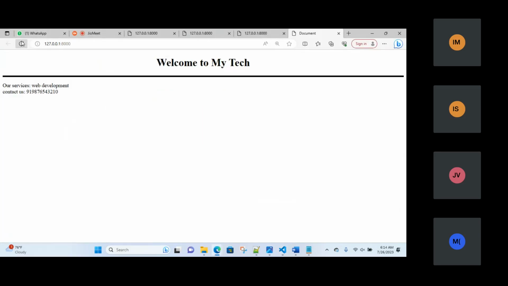If I refresh, you can see it automatically changes to game development. Is it clear? In this place also, we make it into a string, so this plus symbol also displays.